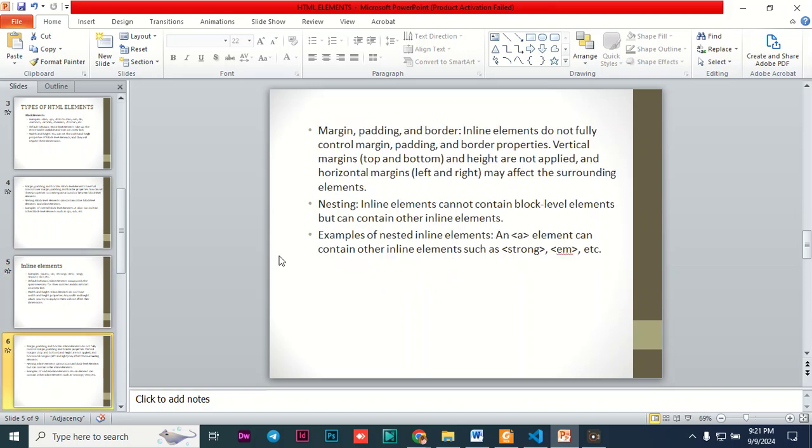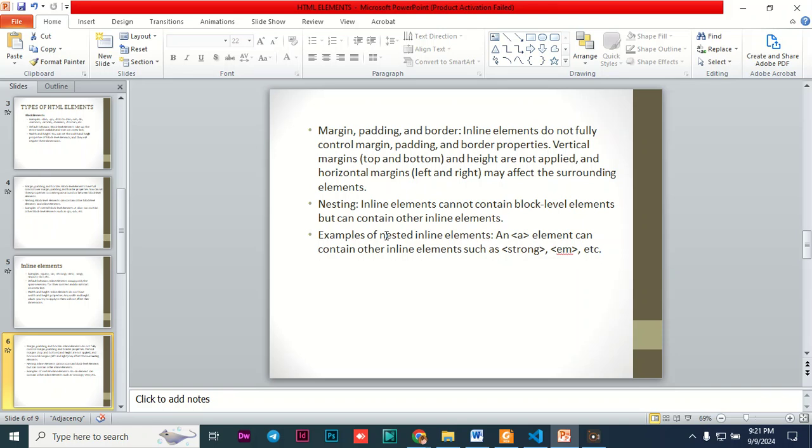Another thing you can say about the inline element is that you do not have full control over the margin, the padding, and the borders. You don't have full control over these features. Then another one is nesting. You cannot nest block elements inside inline elements.